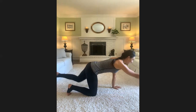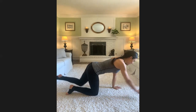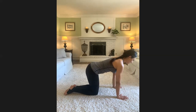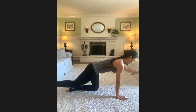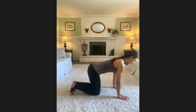You can use your inhale to reach and exhale to set down. Inhale to reach, exhale to set down. Keep alternating limbs, and as you do this, it can be helpful to have a gazing point on the floor, which is slightly out ahead of you, that's centered and not moving. Our eyes guide our spine, so if we can stabilize our gaze, it makes it a little easier to stabilize the spine. You'll reach and in. Again, reach and in. One more time till we're even, reach and in.